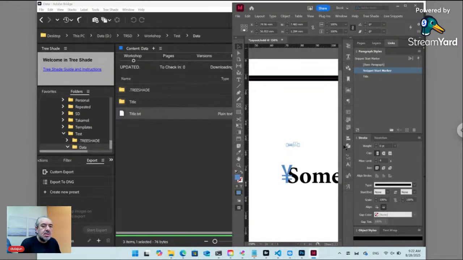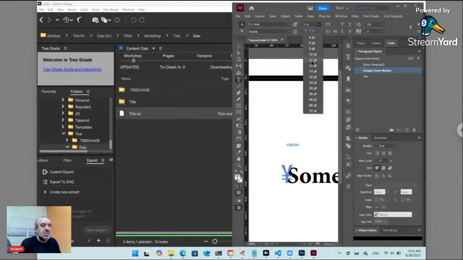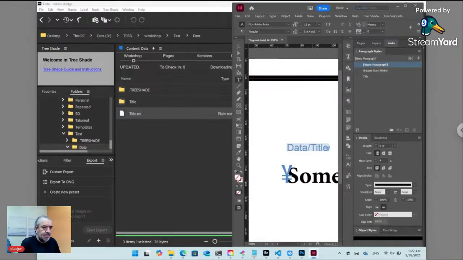And here this marker has a paragraph style and object style, so you can style it as you want. Let's make it larger to be suitable with the size.